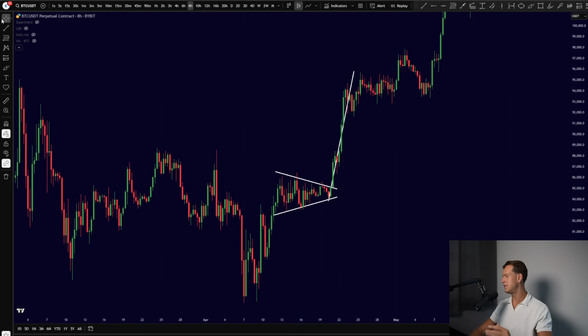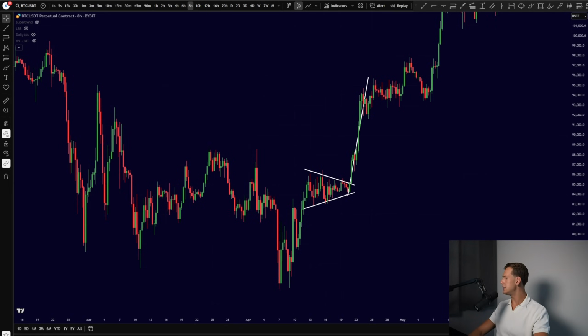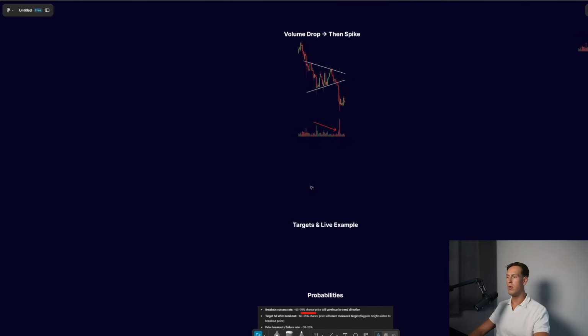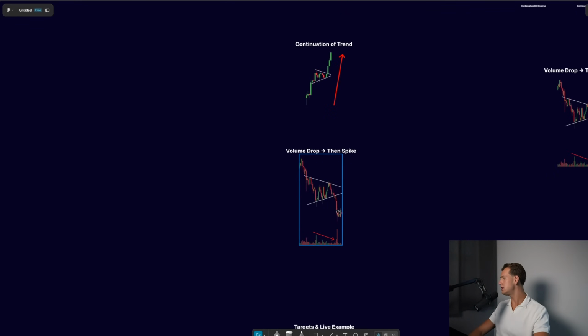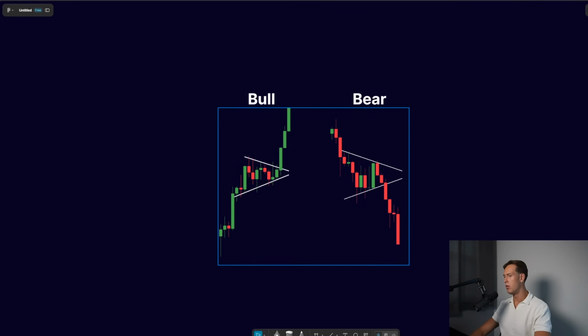Now, pennants have a 60% to 70% chance of continuing the trend, which is why it is loved by so many traders. And important to know that for most of these patterns, we almost always have a bullish pattern and also, on the flip side, a bearish pattern. If price develops another pennant while coming inside of this pennant with bearish momentum, it's called a bearish pennant, and a break to the downside will also be more likely.